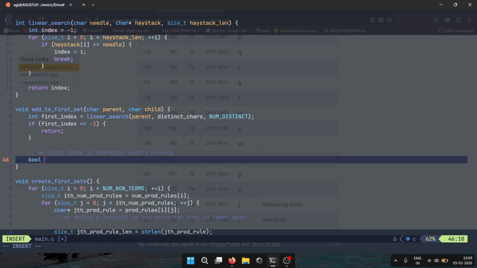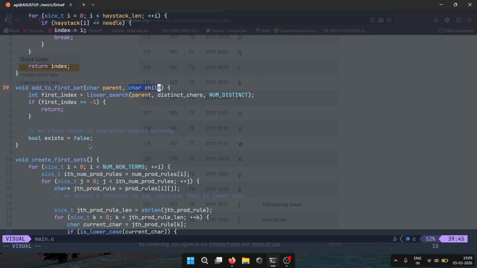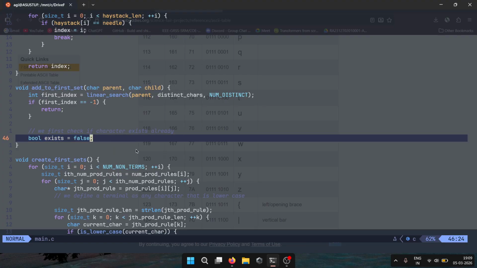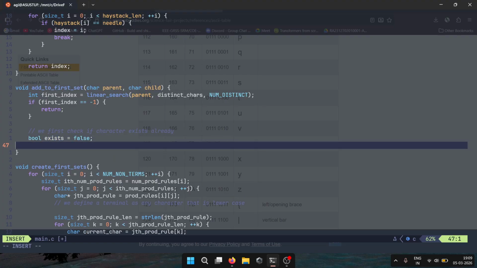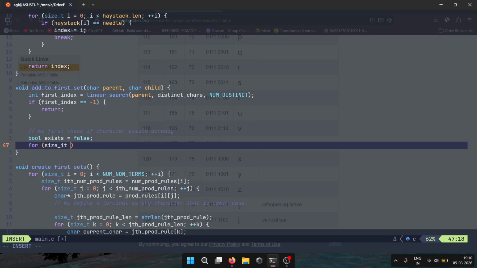So let's do boolean exists equal to, we'll initialize it to false. So we're assuming that the character does not exist in the set initially, and we will check if this is a false assumption or a true assumption and change it depending on whatever we find. So let's iterate again.